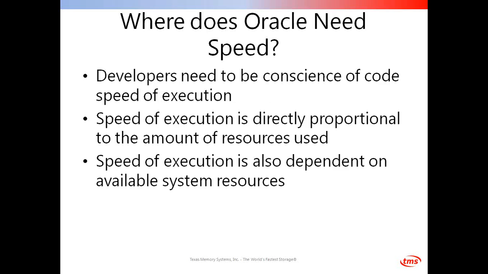So where does Oracle need speed? Well, as developers, you need to be conscious of the speed of execution of your queries and your other application components. Nothing's worse than turning over your application and having people come back and make you rewrite and rewrite and rewrite. Speed of execution is directly proportional, of course, to the amount of resources that you use within your application. Speed of execution, of course, is also dependent on available system resources. You may have done everything right in your code. However, if it doesn't have enough resources to execute, it's going to appear to be slow to the end user.